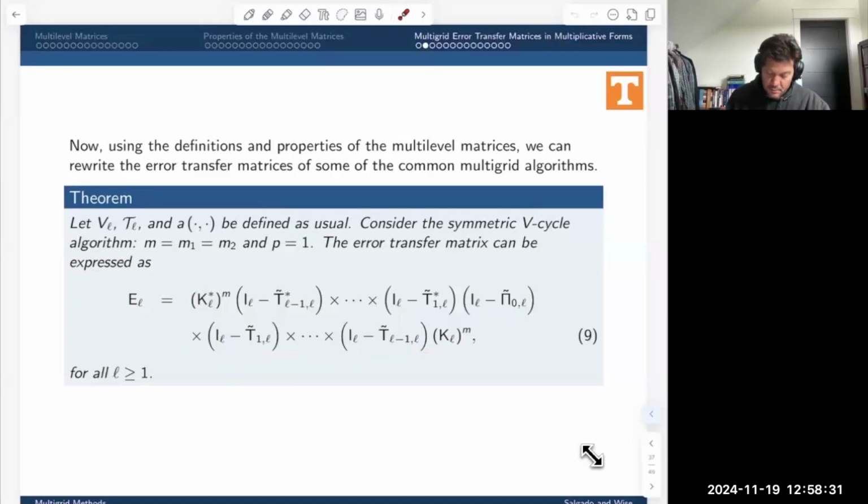So you basically got the error transfer matrix bracketed by these smoothing operations, and then all these errors in, I'll just call these things T matrices for short, these T matrices that we define, which are a combination of coarse grid projection and also smoothing in some sense. And then you go all the way down to the coarsest grid. We have an error in coarse grid projection. And then we come back up. So I explained this last time.